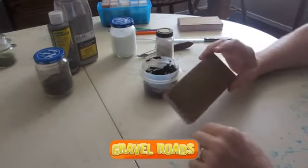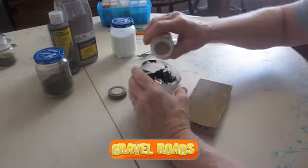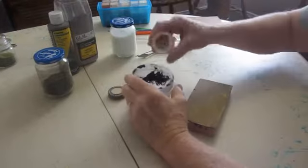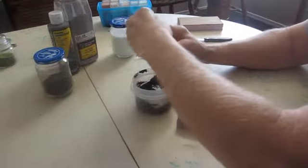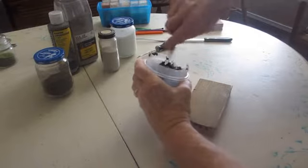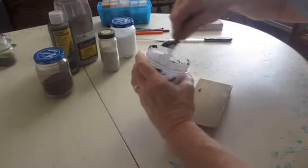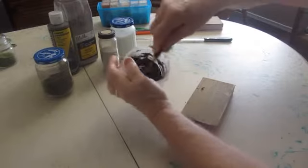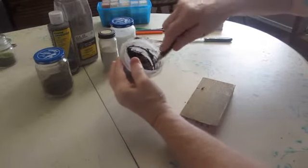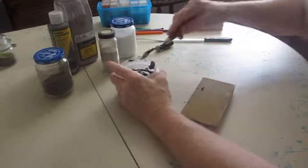Alright, I have another piece of painted foam for the gravel road. Now I'm going to mix some of this in here. I'm not sure how much. I'm going to try about 4 parts dirt to 1 part gravel, and this is again the fine ballast. And I'll mix that right in with it. So we have a good mix. And again, the fine ballast is just for texture, not for color. As you see, the dark dirt is going to completely overwhelm this light ballast I'm using.